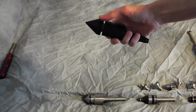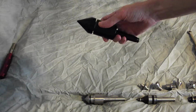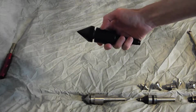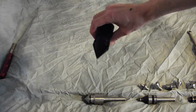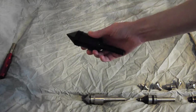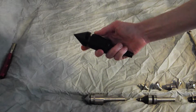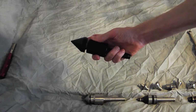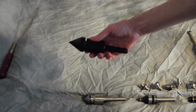This is a live centre that came with my lathe, my Jet/Powermatic 3520B. It's a copy of the One Way live centre, may actually be made by One Way, I don't know. It's a cracking piece of kit. Usually when you buy a lathe they come with a fairly cheap, nasty live centre. This thing is a cracking piece of kit.